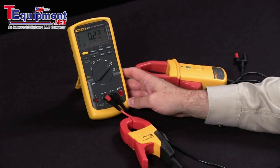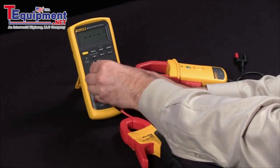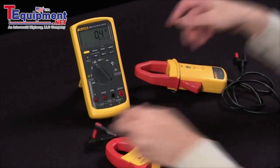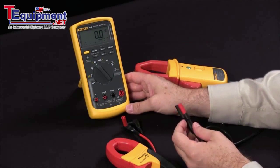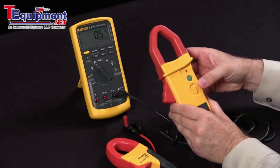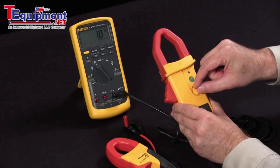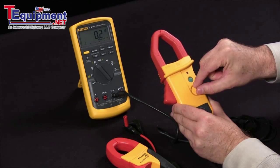When you're measuring AC and DC, it's a little different setup. What you want to do is set your meter to millivolts, unplug the jacks, and in this case you're going to go into your voltage as well as your common inputs. Now, you want to be able to use your zero offset, which is critical when measuring DC current. Simply by moving this dial, you're changing the zero setting on your digital multimeter.